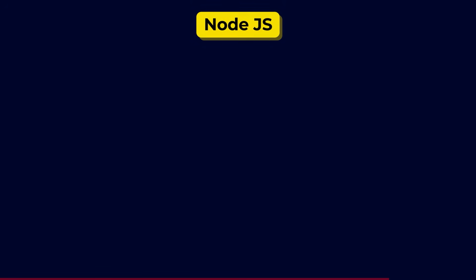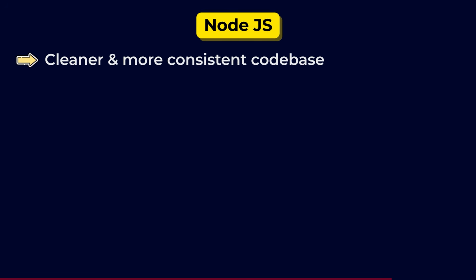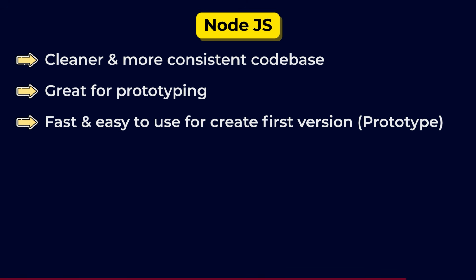Second, with Node.js, we get a cleaner and more consistent code base because with less code, we can do many complex things. Also, it is great for prototyping, which means Node.js is fast and easy to use when building the first version of an application. The first version is called a prototype.